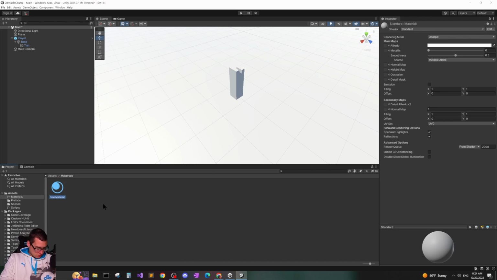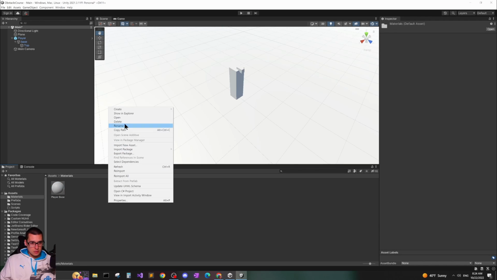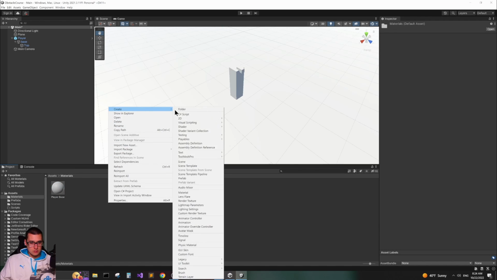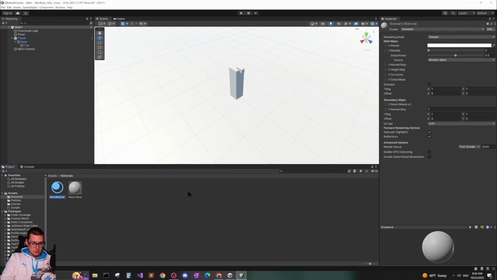Let's call this one player base, and then we're going to call another one player top, just to correspond to our two different player pieces.